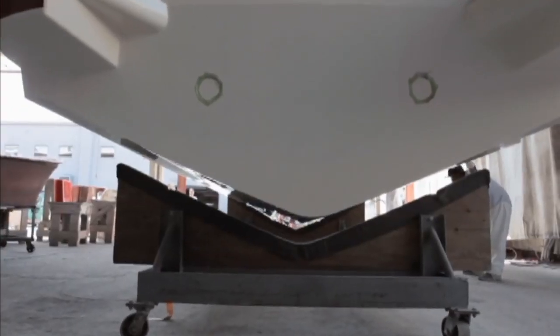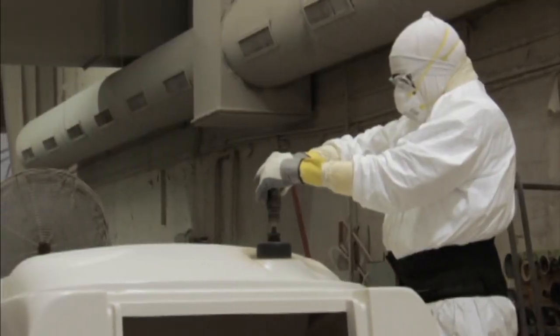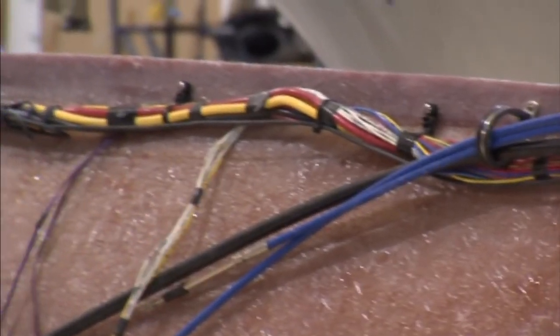Cutting is an involved process. Boring holes for the electrical system, smoothing and removing excess fiberglass, and sometimes replacing entire surfaces with additional material. Where your console is going to go, where your door is going to go, where your intake box is going to go. That all gets done in there.